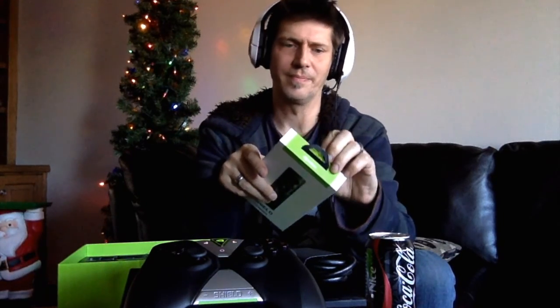So the controller, what do they call it? The remote. Sorry, the Shield remote. I wonder if this works with the tablet. Anybody know? Do me a favor, comment that. Ooh, dang, this is nicer than I thought it was going to be too. Very reminiscent in look and feel to Apple's old remotes. And I liked Apple's old remotes. That's not an insult at all.